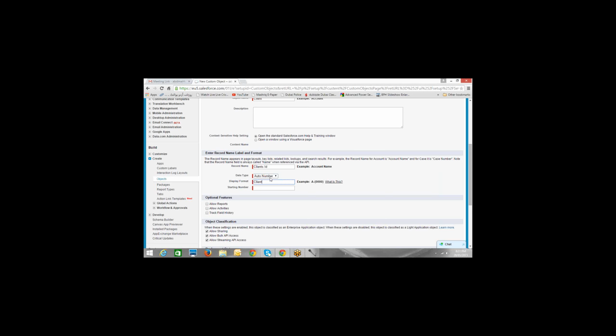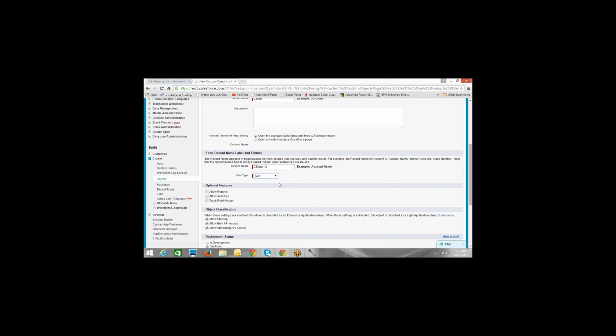This I want as text. Don't make it an auto number. Let it be client name, because my client will have a name, definite name, right? So change it to client name. Don't make it client ID where you have made it ID. Change it to client name. Yeah, that's correct.